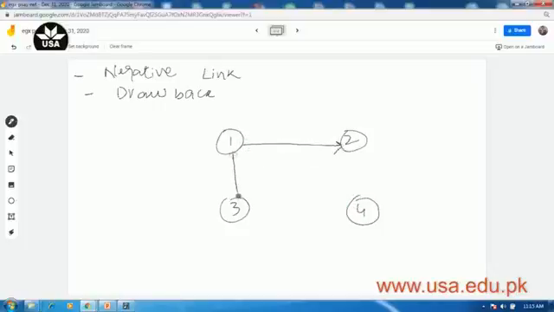And we have to check what will happen in this particular situation. And you can see here I am using the edges that have direction, and obviously these edges have some cost, and that is, let's say if I use 5, if I use 10 here, 1, and here I'm going to use a negative value. So this is a negative edge, right? So first of all, I'm talking about this negative link, and then I will tell you the drawback, what will happen after applying the Dijkstra algorithm on this particular situation.